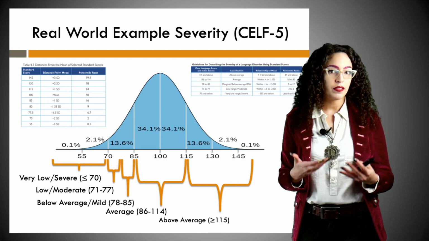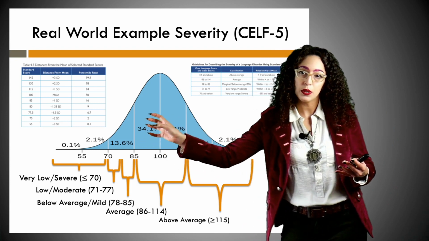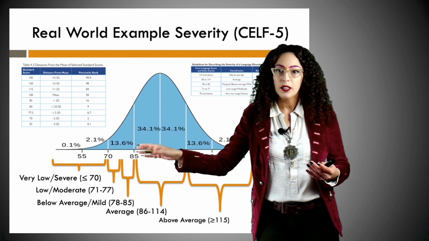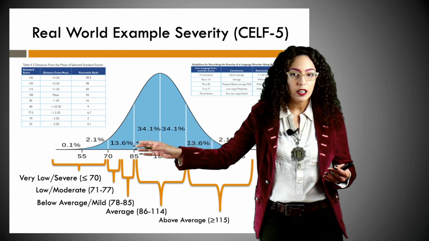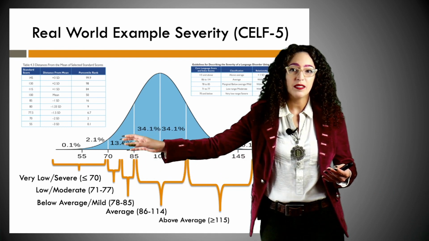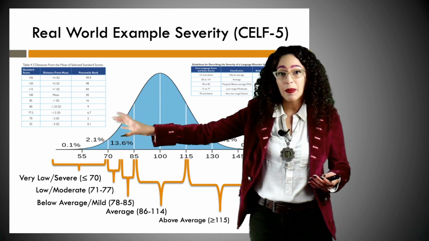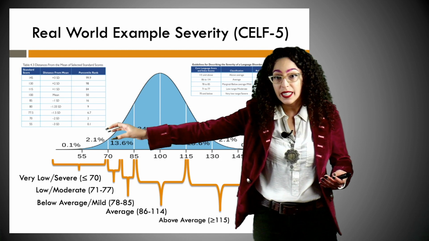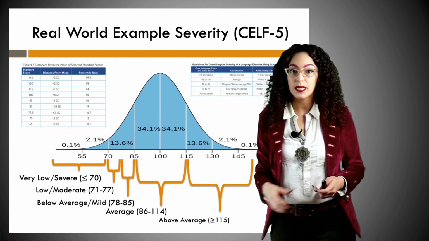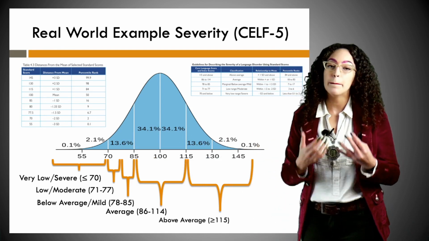But how severe is severe enough? Now that you know how this curve works, most people are going to score here. Some will be really good, and we obviously don't have to worry about those. And here we have still maybe not terrible concern, but when we start getting into below average, moderate to severe, and then very severe, these are the people we have to worry about, because they're in the bottom here, bottom 2%, here about bottom 15%, and this is the range that people need services. So this is an example in the real world of how percentiles and the standardization can be immensely helpful.